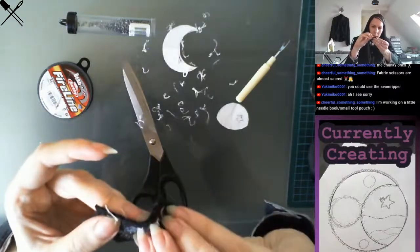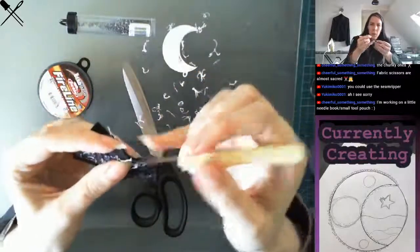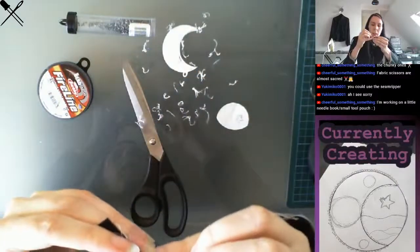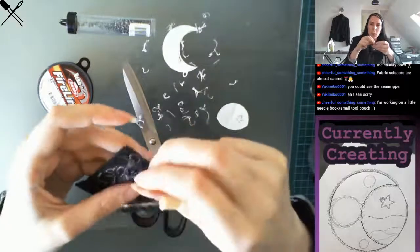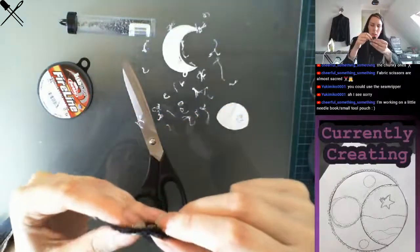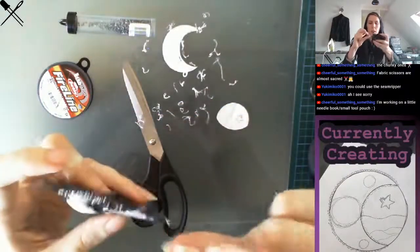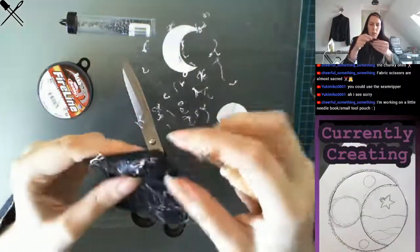Oh dear, I've literally stitched straight through the middle of this thread. Working on a needlebook? Oh, I saw that, is it the thing during COVID? I think someone did a video on making a needlebook. Are you making that one, or are you doing a different one? Alright, nearly there.